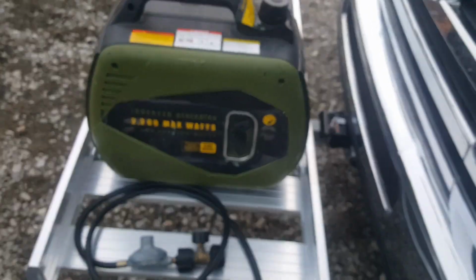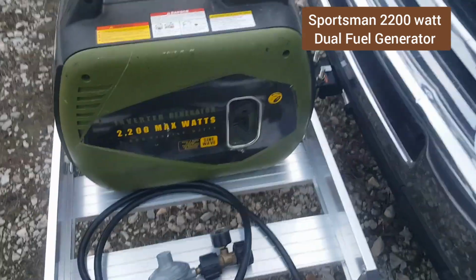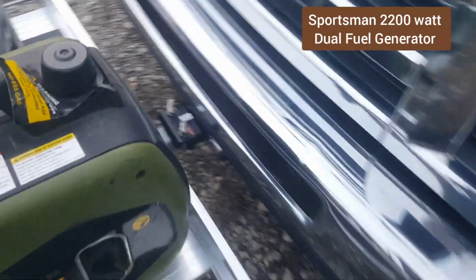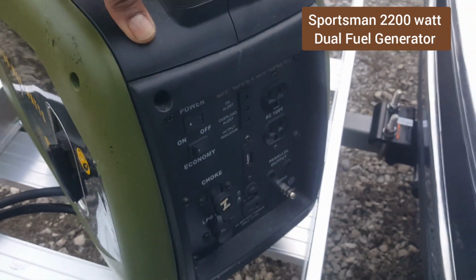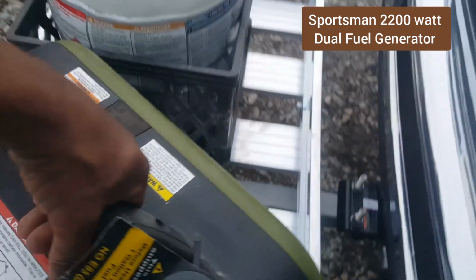part of what we need to make our air conditioner run off of our generator, we have our generator right here. This is just a 2200 watt pure sine wave generator. I've had it for a few years. It works pretty good, not too loud. What attracted me to this generator in particular is it runs off of propane as well as gasoline. Although I've never used the gasoline to power it. I've only used propane.